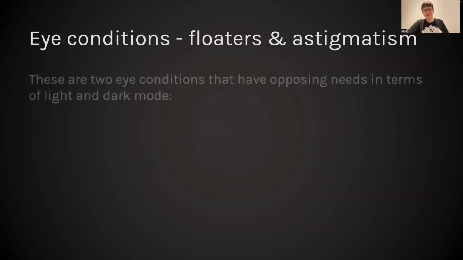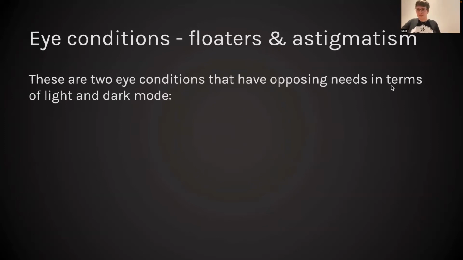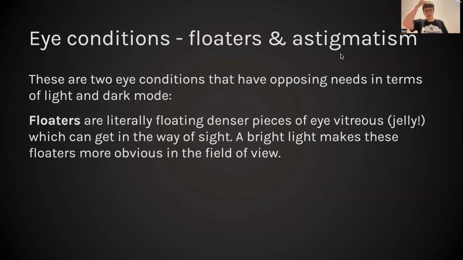So just a little thing, why should we temper the black and white, apart from it being clearly uncomfortable? I just wanted to make it clear what things can affect what. So some people have floaters, which some of you may have, which is just when the vitreous jelly has started to, I don't want to say degrade, but it starts moving around and separating slightly. And it's those pieces or the edges between pieces that people can see. And if they've got a really bright light in front of them or they're looking up at the sky, you can see these floating shapes.